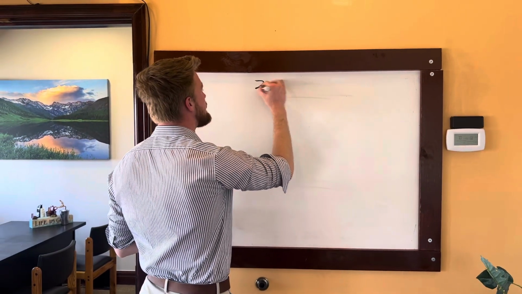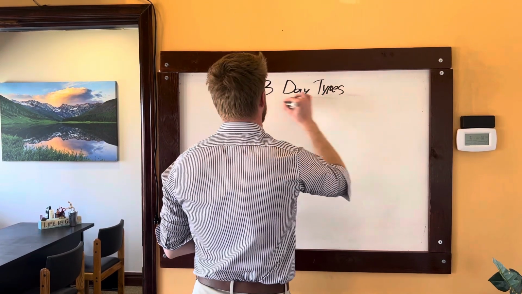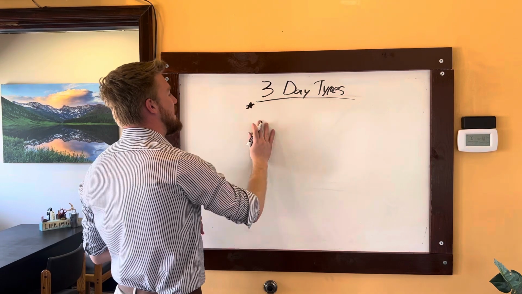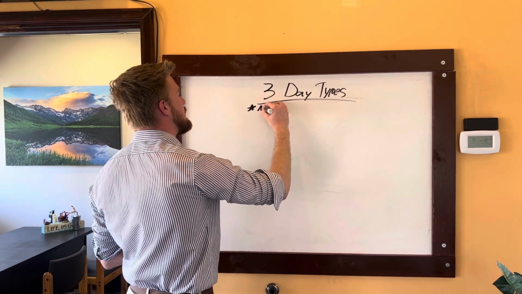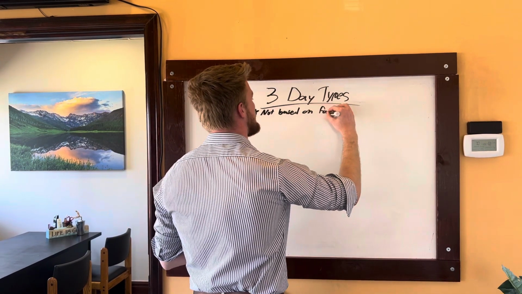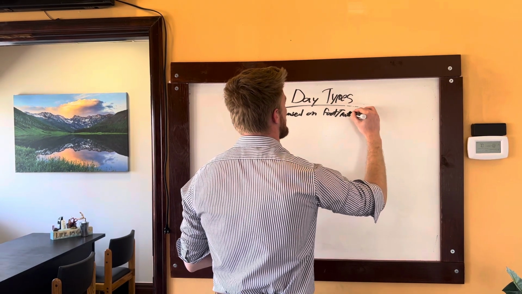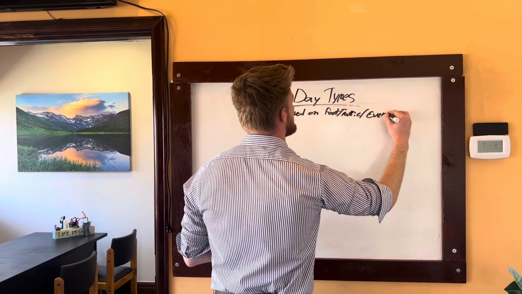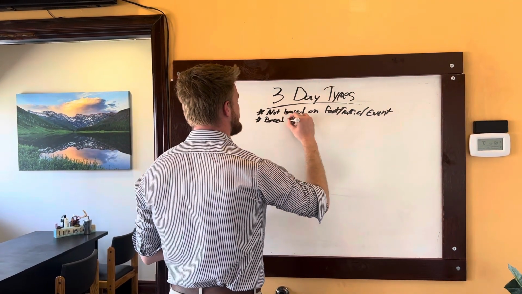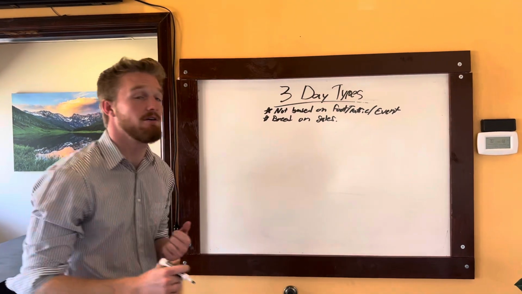Alrighty, so we're going to go over the 3 day types. Now, a couple of things before we get into it. You have to understand that these 3 day types are not based on foot traffic or the event. It's based on sales, so when the sales come in. It's not based off foot traffic or event, it's based off sales.